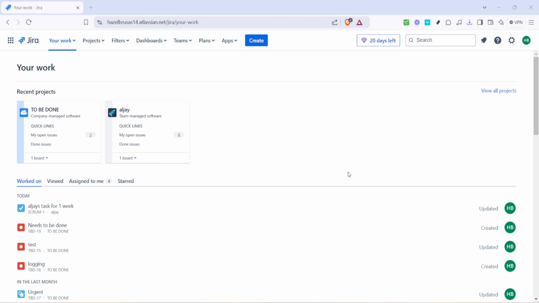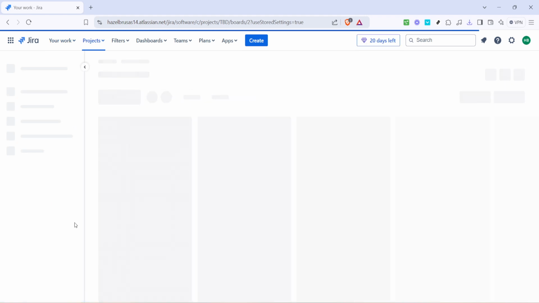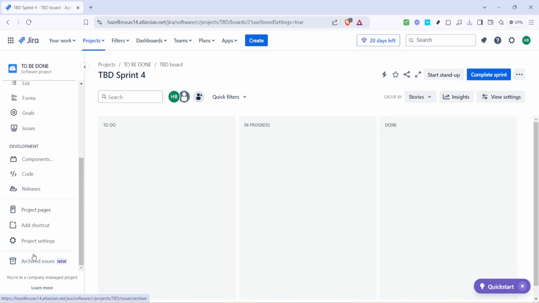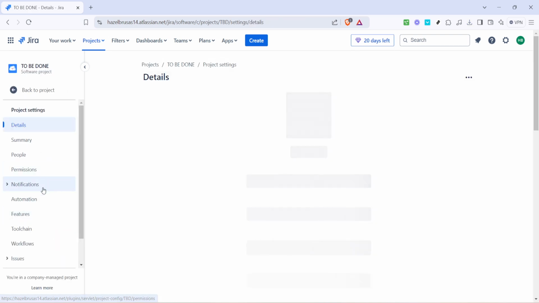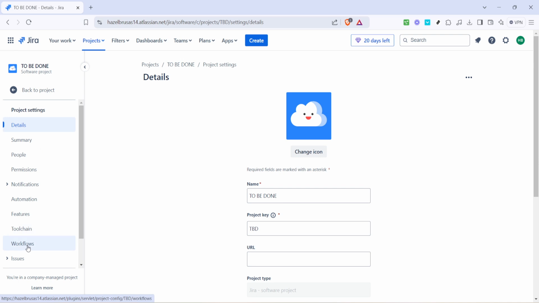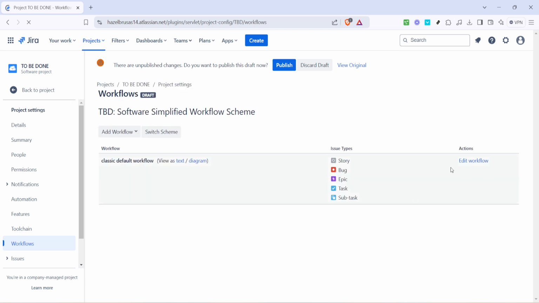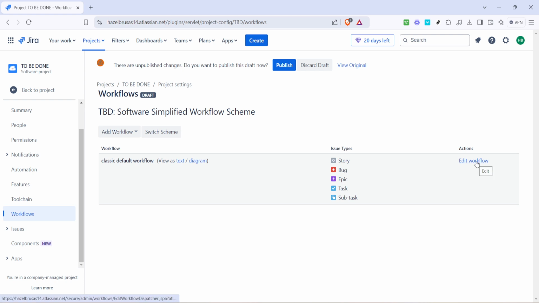After entering the project settings, locate and click on Workflows. In this section, you'll be able to see all the workflows currently associated with the project. Workflows in Jira essentially represent the steps a particular task or issue must go through from start to completion. These can include various statuses and transitions tailored to fit the way your team operates. Ensuring visibility of these workflows will provide a clearer understanding of the current process structure.